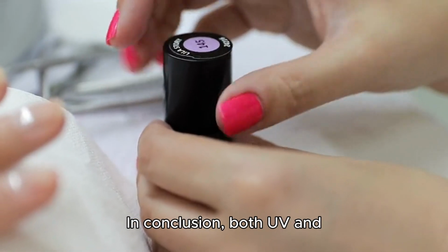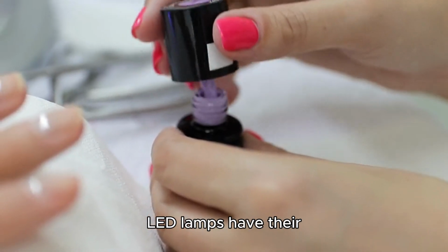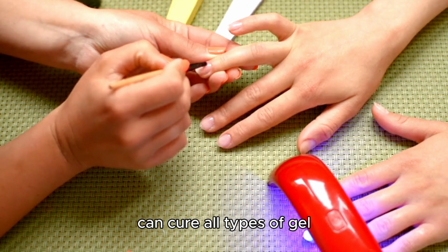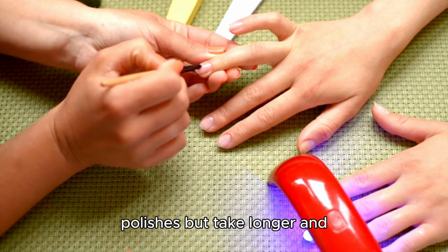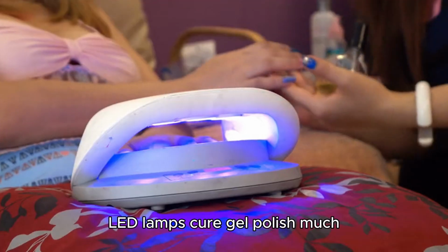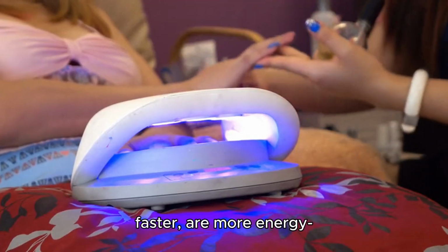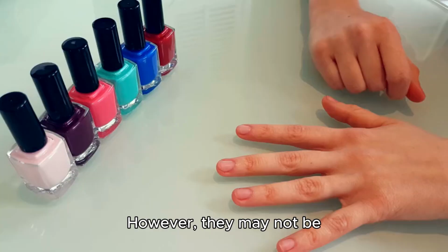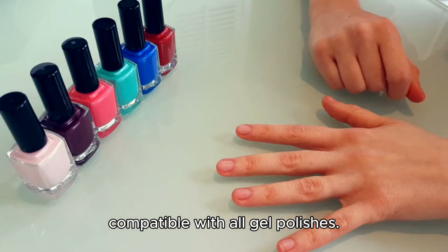In conclusion, both UV and LED lamps have their advantages and disadvantages. UV lamps are versatile and can cure all types of gel polishes but take longer and pose some safety concerns due to UV exposure. LED lamps cure gel polish much faster, are more energy efficient, and are generally considered safer for your skin. However, they may not be compatible with all gel polishes.